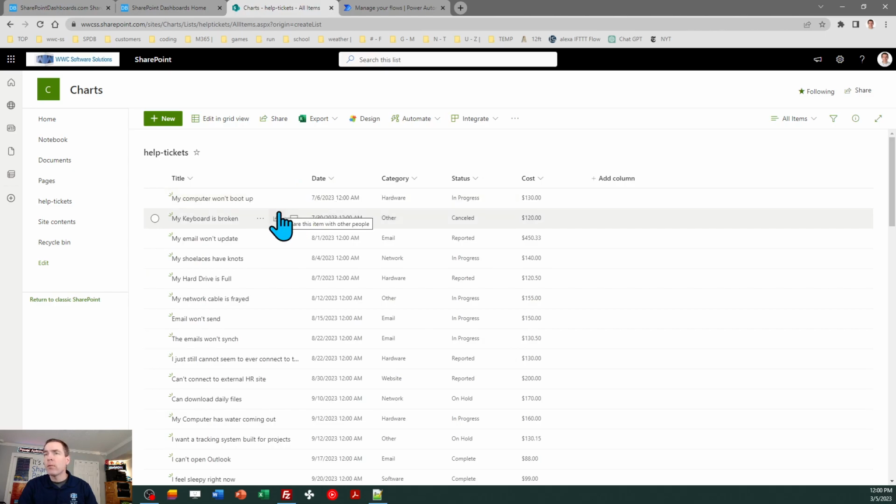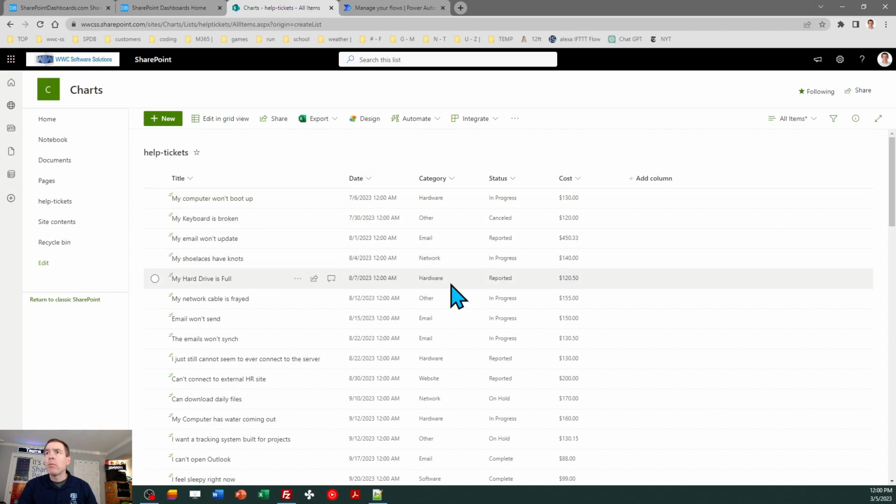So what is this list? This is just some dummy data of help tickets. It's showing different categories of help tickets and different statuses. And then, we've got some costs related to that. This is just dummy data for us to play around for the sake of training.